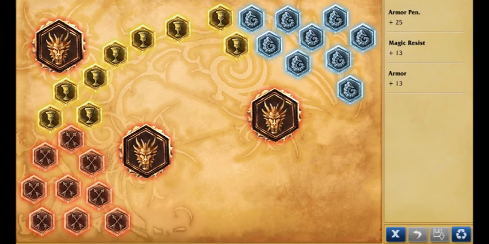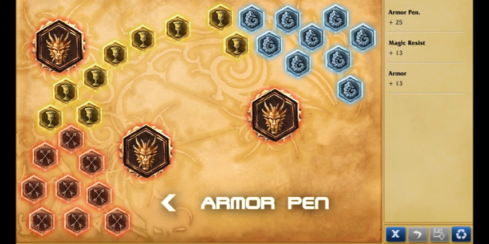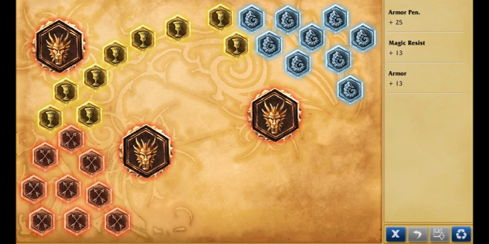Onto the runes. I run a standard armor pen for reds. I've done the math and so have many other people. Overall, armor pen is the best choice. With yellows, armor. Armor is awesome. It makes every bit of HP count for so much more. And since dodge is almost on a bandwagon headed for no man's land, this seems like an obvious choice.